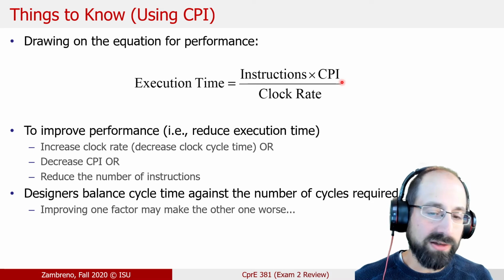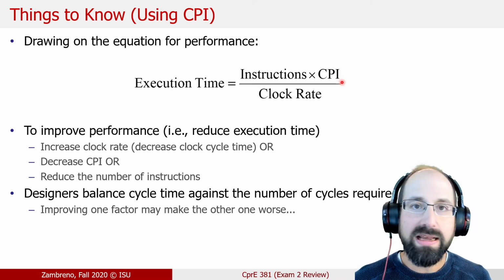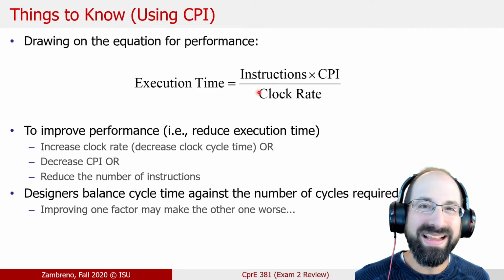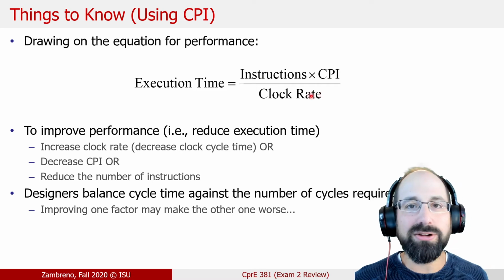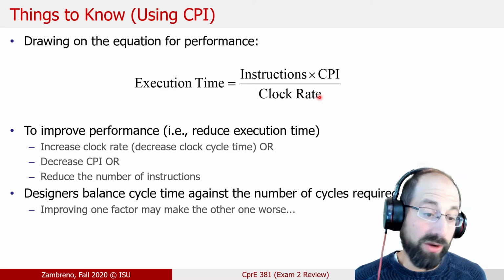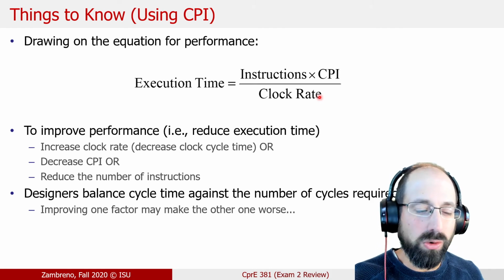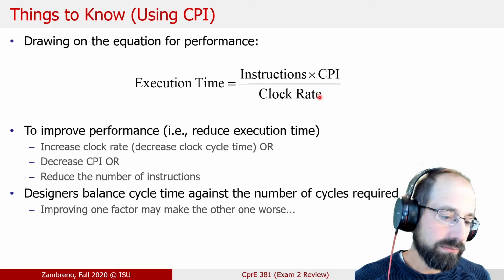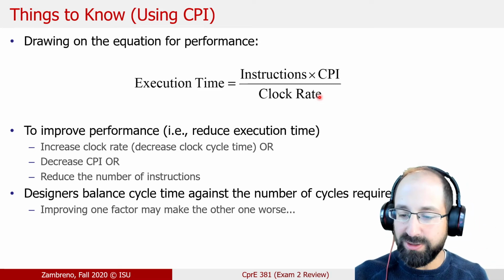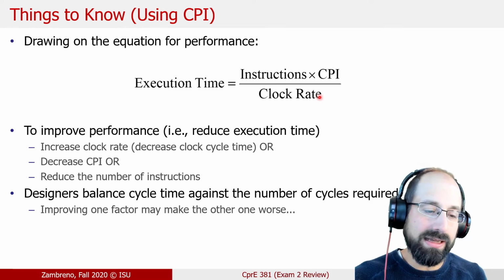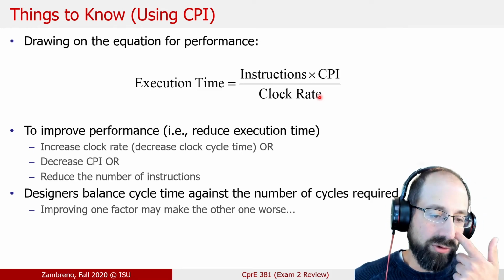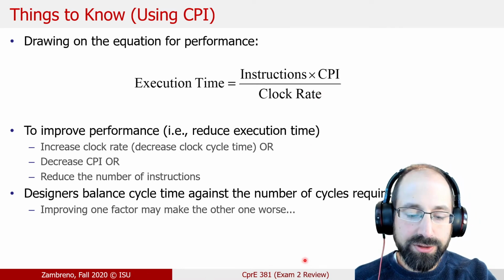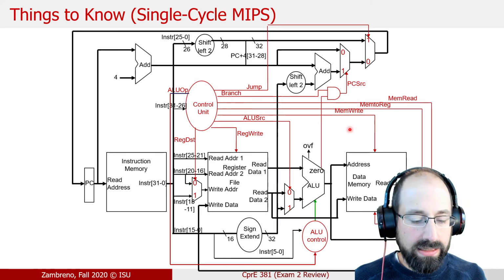And keeping track of the units of my equation allows you to really make sure that you don't accidentally put CPI in the denominator of this equation, or put instructions in the denominator, or wonder whether it is clock rate or cycle time that I put here. You can have it written down so you have it handy during the exam, or just remember to keep track of the units. In terms of performance, my answer should be in terms of time. And if my units wind up being instructions squared per cycles cubed, that means that I did something wrong in terms of what I put in the numerator and what I put in the denominator. Definitely in terms of things to know. And it can be a little tricky.